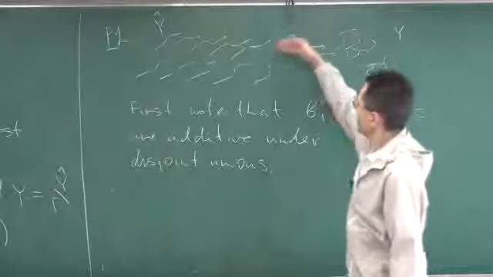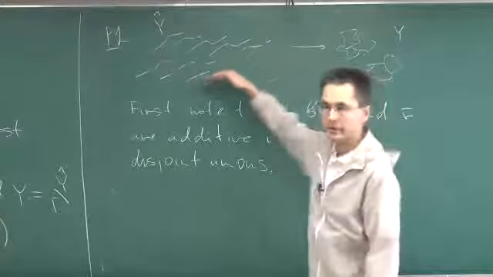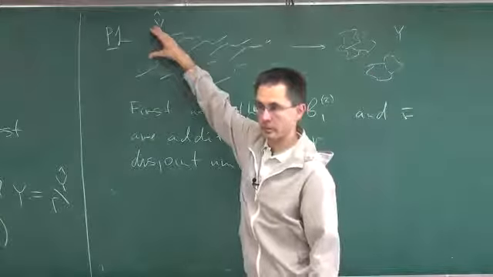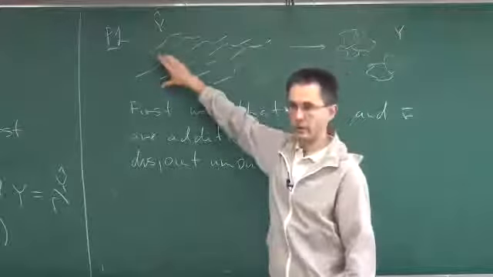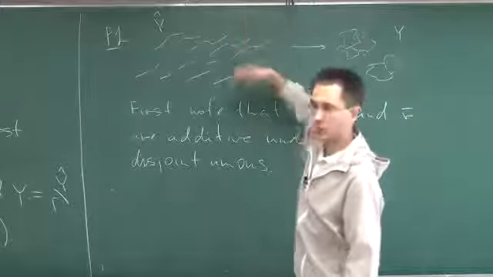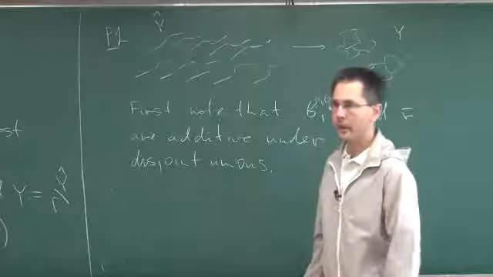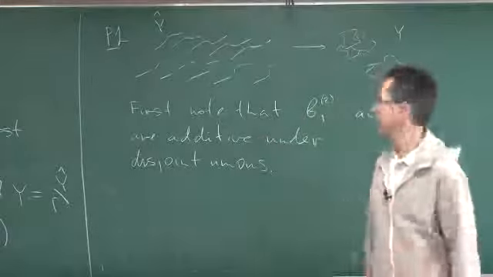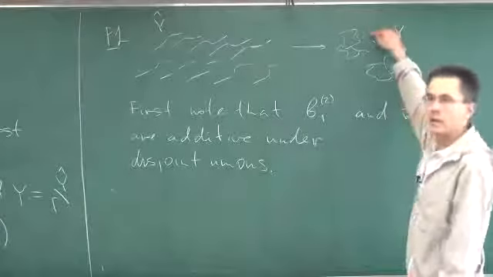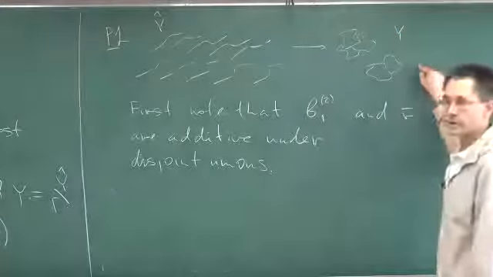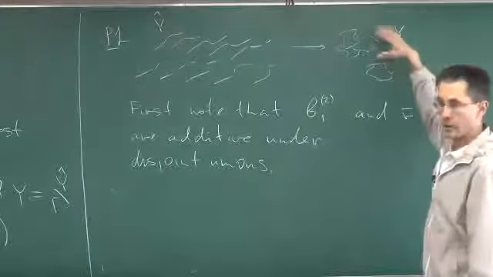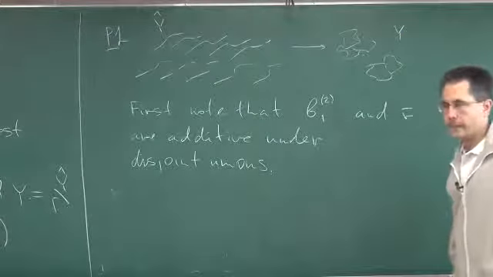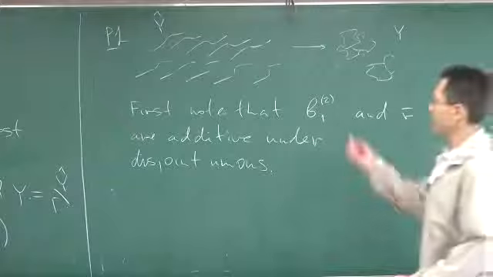By which I mean, if you take this one orbit of components, and this other orbit of components, if you know the L2 number just for this part, and if you know the L2 number just for this part, then the L2 number of the whole thing will be the sum of them. It is additive under taking such orbits, under taking disjoint unions of such orbits. The same thing here. If you know the reduced rank for this component and you know the reduced rank for this component, then the reduced rank of the whole thing, by definition, is the sum. This is how we defined R bar. So it is additive.